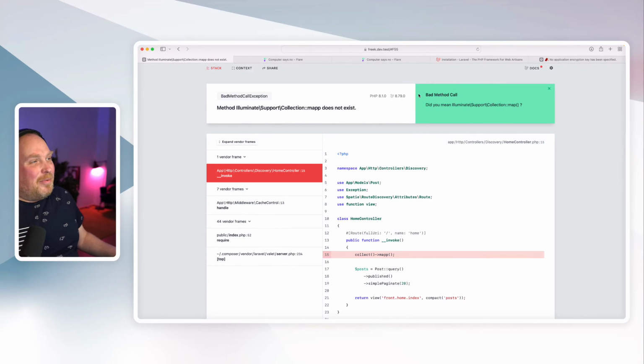You can see that we already detected that you're using a wrong method name, and there's a method name that looks very similar and does exist. So this is a solution that was also already there in the previous version of Ignition. But you can see here that we now have a red dot on the documentation here. And that red dot signifies that we actually found a very specific documentation page that will help you with this result.